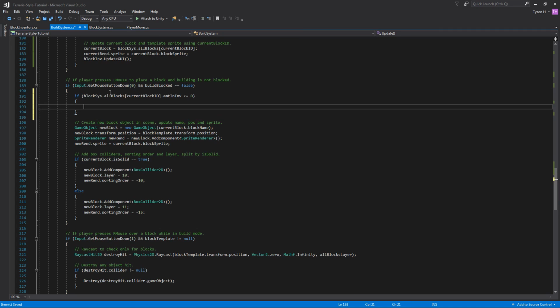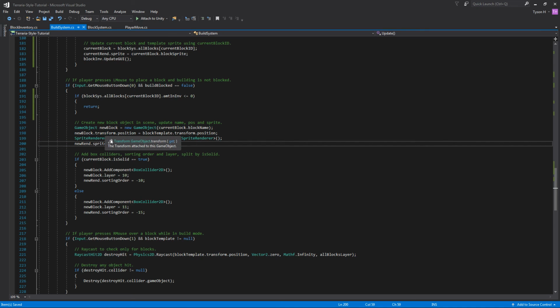So if we don't have any of those blocks on us, we don't want to place a block because it won't work. Or it will, but it'll put us in a minus value, which we don't want. So we're just doing a quick check here. So this is when we're pressing the left mouse button to place a block, and assuming that we can actually currently place a block. So if it's not blocked, which is a bad term to use, I apologize, but yep. If we can build and the player actually wants to build, then do a quick check to make sure we actually have one of those blocks on us. If we don't, then obviously don't place a block. Alrighty, this can all stay the same. We're still creating a block, so if we can actually place one, we want to do it exactly the same way.